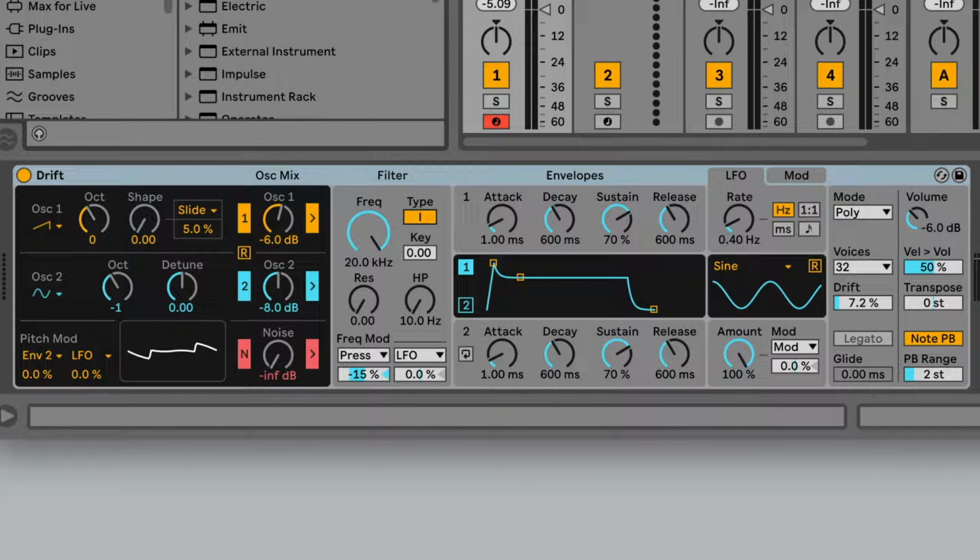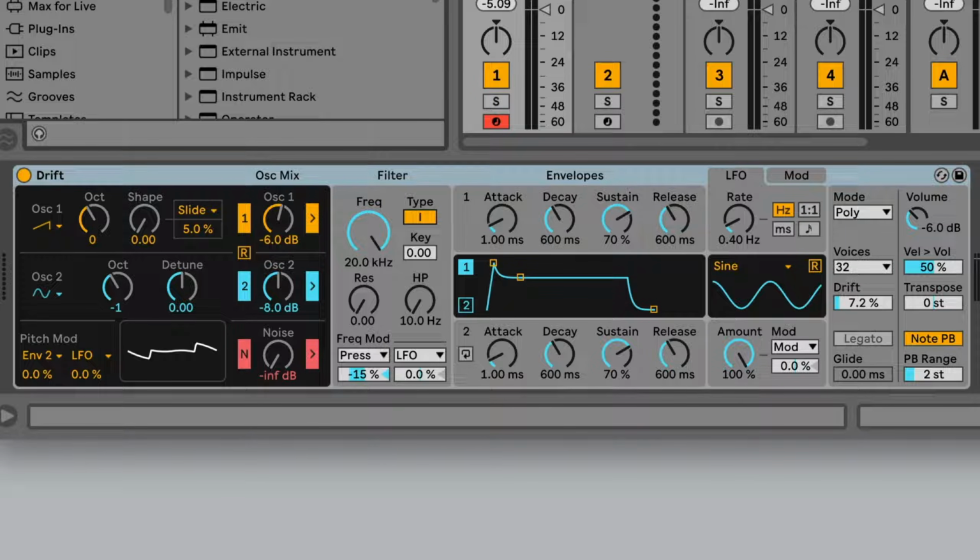Drift also has a modulation matrix, which is a lot simpler to use than say Wavetable Synth's modulation matrix, and again the Wavetable Synth is only available in Ableton Live Suite, and Drift is available in all editions of Ableton Live. The Drift Synth does look quite simple when you first look at it, but it does give you a lot of different possibilities and options in terms of sound design, which I'll be covering in detail in this section.